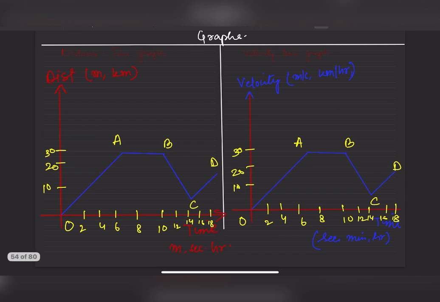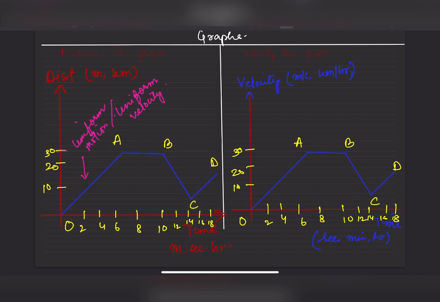Now look here. So what is happening here? It is changing by equal distance. Distance is 10, time is 2; then 20, equal distance in equal time, right? So this is uniform motion, equal distance in equal time. Okay, uniform motion, equal distance in equal time, I can call it uniform velocity. Okay, now let's come here.